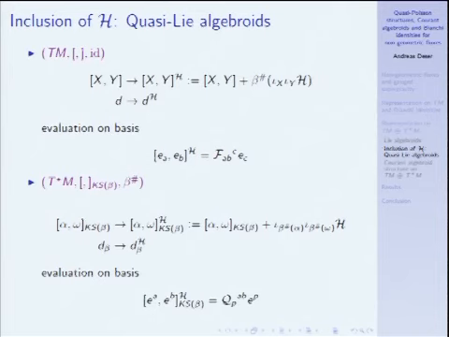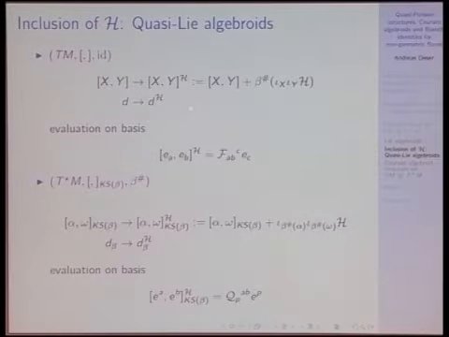We have to do a twist, which leads to quasi Lie algebroids. For example, in the first case, this is just an addition of a term to the original Lie bracket, which modifies the bracket a little bit, but the essential property of the Lie brackets stays the same. And as one can see from the formula of the de Rham differential, also the differential will be changed because the brackets show up in the differential.